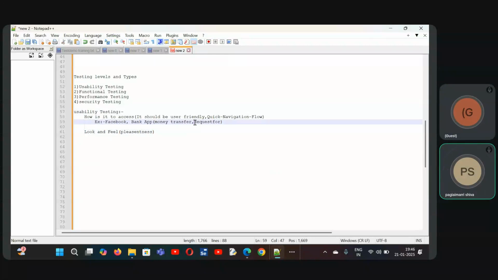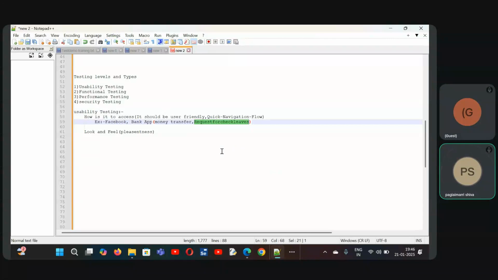And a request for the check leaves. Suppose your checkbook is completed. I want to send a request to the bank person, but everything will be an online process, right?